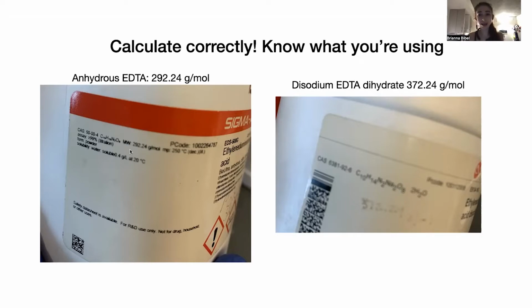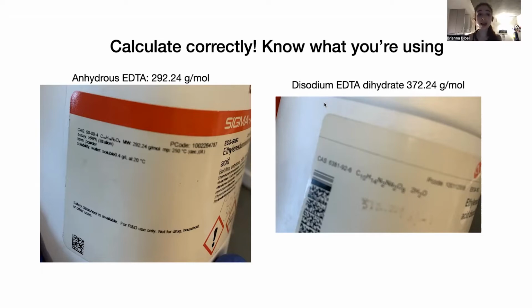It says molecular weight here. Often people just say molecular weight, but in this case it's actually a formula weight, because technically a molecule has to be covalently bound, and these aren't covalently bound. We're not going to get into that. Just know that the MW stands for your molecular weight or your formula weight. In this case, for the disodium salt dihydrate, it's 372.24 grams per mole. For some reason, sometimes they don't write it on the bottle, and then we have to write it on the bottle ourselves.